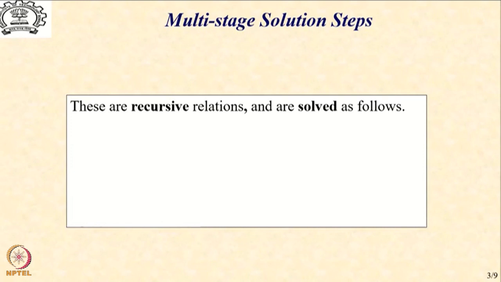Now let us extend this logic until we reach M star, and now we realize that M star is something which is to be specified, and it is generally available as a design requirement. And now you realize that once M star is specified, you should be able to solve for nth stage first. That is, you're starting now from the top, and once you solve for the nth stage, the nth stage solution will drive the n minus 1 stage, etc., until you reach the last or the first stage. And then when you add all this, you are going to get the total rocket configuration. So now this is the mechanization of the equations that we have just now seen.